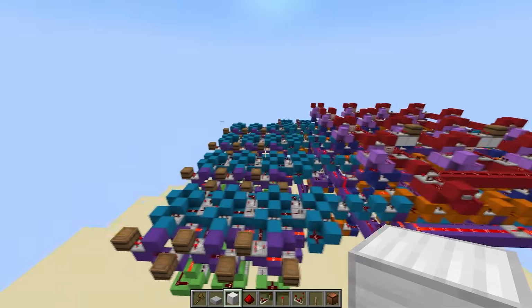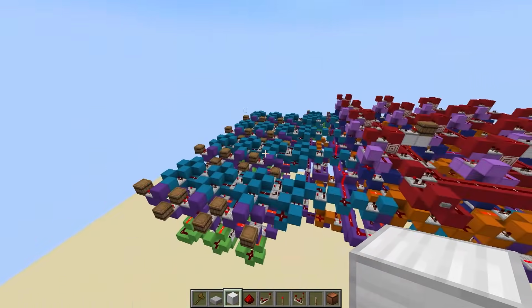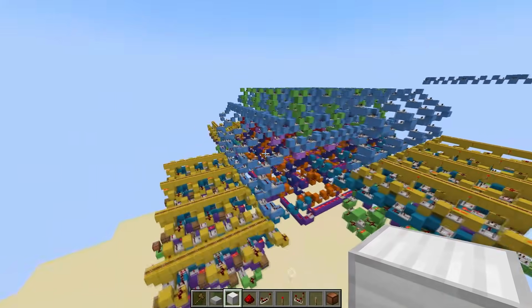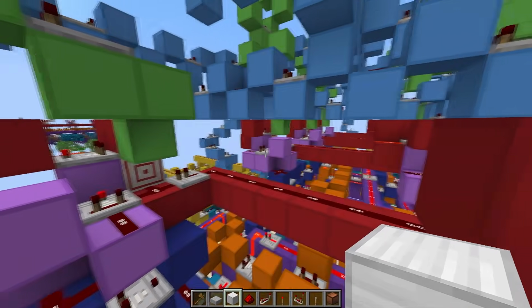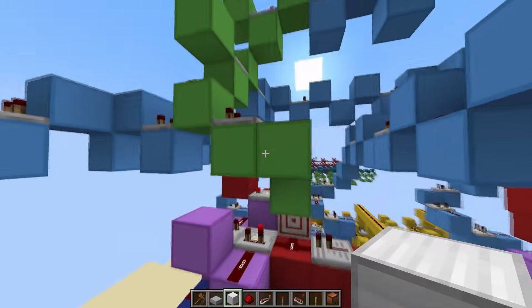The next thing we need is a way to send the board back to main memory after it's done. Alright, I think I made a pretty nice system to do that, and I'll break it down again. Alright, here's the purple memory cells, same thing as before, and the first thing to note is these green spirals.